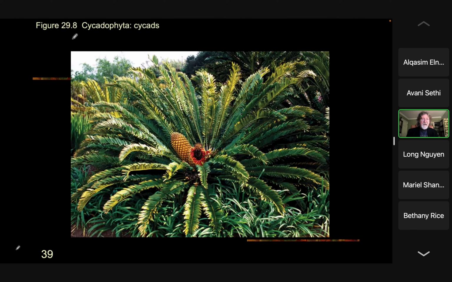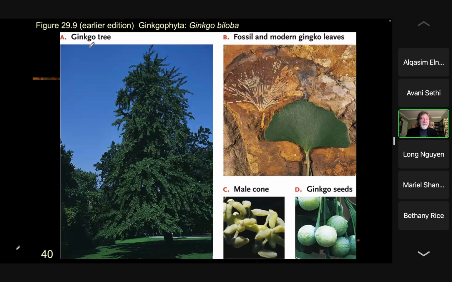So this is cycads. The official name here is Cycadophyta. You can just refer to it as cycads. I don't care. You don't have to know the scientific name. They initially resemble, superficially to a certain extent, palm trees, which they're not. And this is a cone, the reproductive structure. Cycad cones are very similar to what happens in conifer cones. I'm not going to give any apomorphies for this group, but you should know that it's a clade within the Gymnospermae. Then there's ginkgos. The ginkgos also produce a cone, although it doesn't look like a cone.